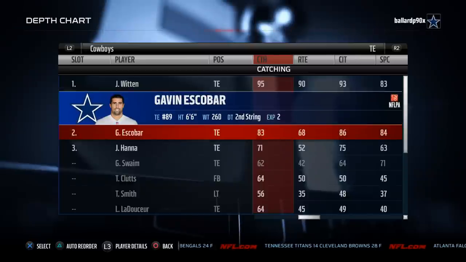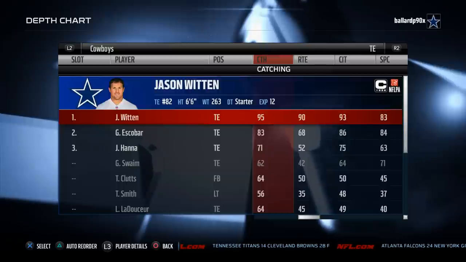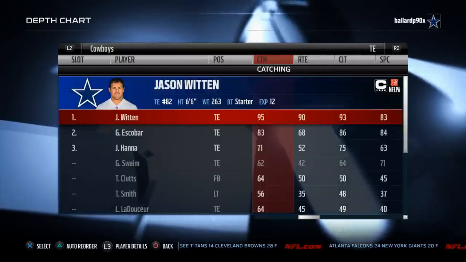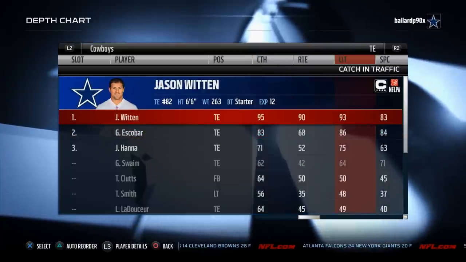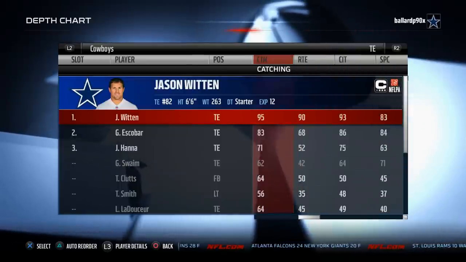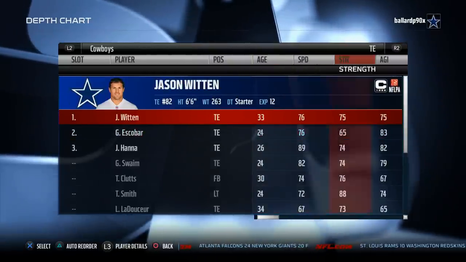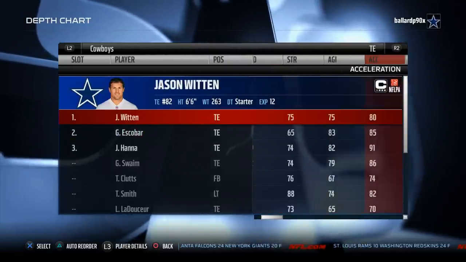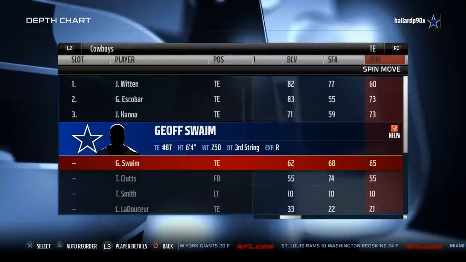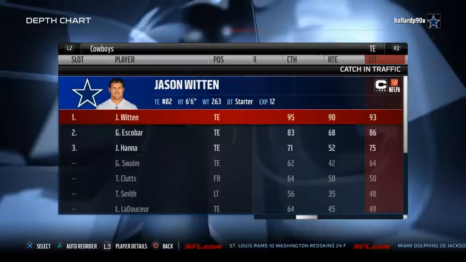Second thing, Gavin Escobar, 6'6". Him and Jason Witten are 6'6". Monsters. In my opinion, the Dallas Cowboys offense is better at tight end than the New England Patriots. You see two 6'6" guys, both 86 catching traffic, 84 and 83 spectacular catch, respectively. Great catching. The second thing that's really important is that they both have a decent amount of speed, acceleration, the quickness. They're quick tight ends, and they can do a lot for you this season. And I really think they do.